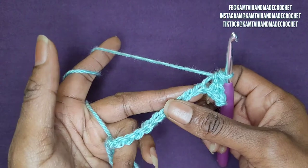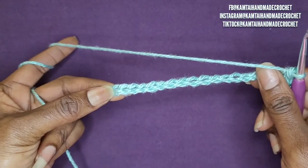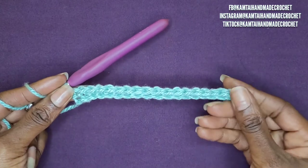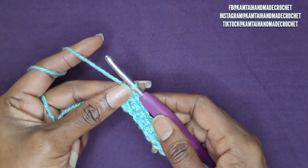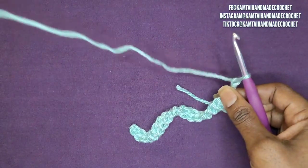So continue making your single crochets all the way across, and I will meet you back at the end of the row. Okay, so we're at the end of the row, and I have my 29 single crochets going all the way across. Go ahead and chain one and turn your work.